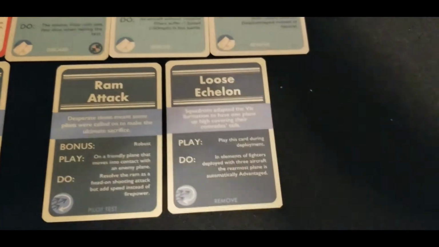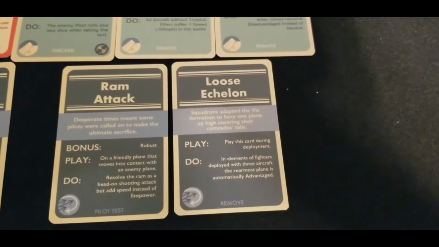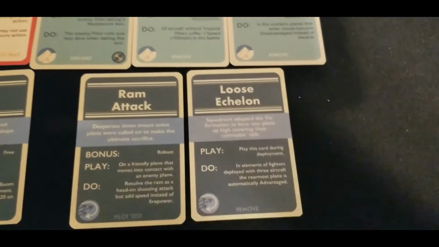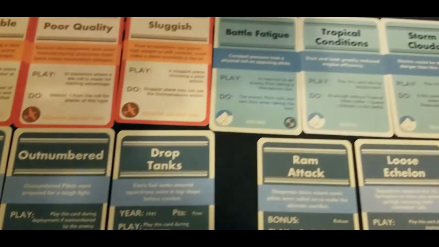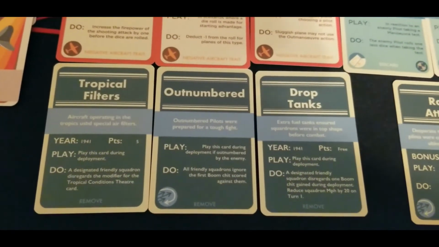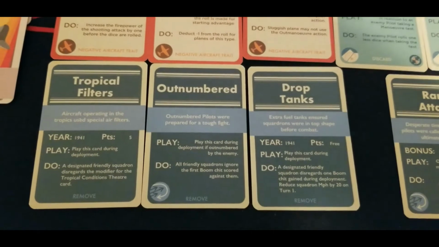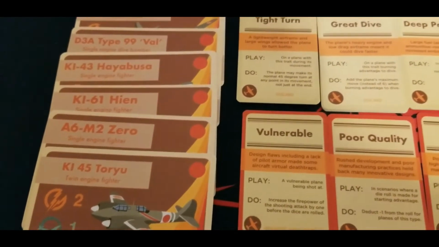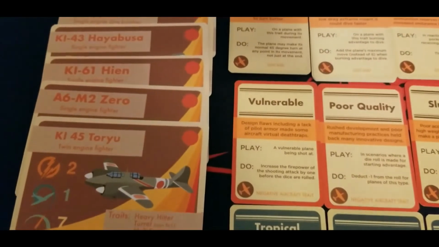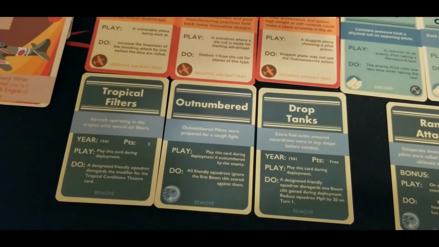Then loose echelon, so during deployment again. In elements of fighters deployed with 3 aircraft, the rearmost plane is automatically advantaged. So really neat there. On the equipment side too, again, tropical filters to counteract the tropical conditions. A 5-pointer, so 1941. A designated friendly squadron disregards the modifier for tropical conditions, so really giving you a nice advantage there. As we'll see, some of the speeds for a lot of these planes aren't necessarily above average, so being able to bring opposing planes down to your level or below is pretty crucial in some cases for activations and all that.